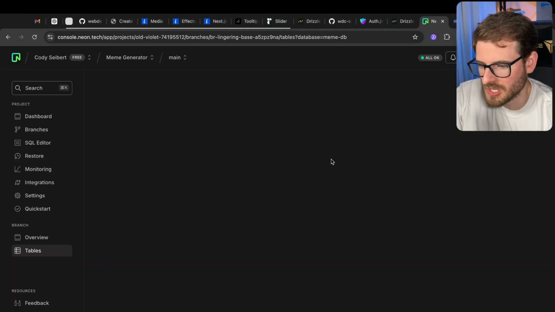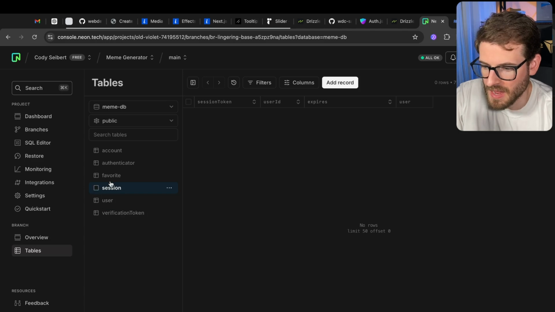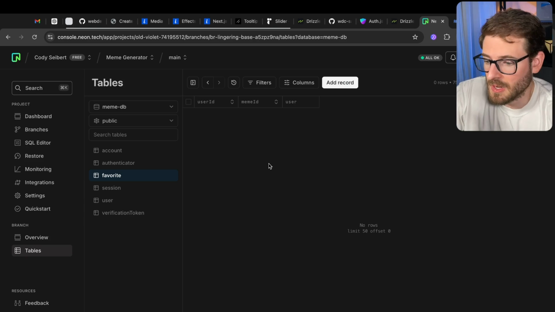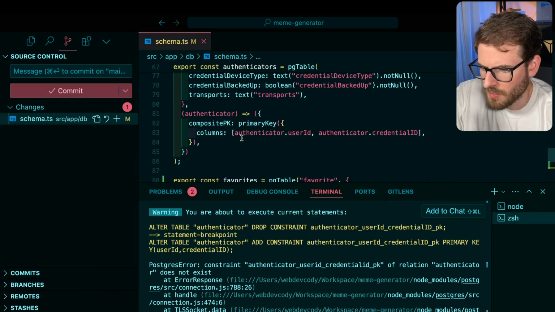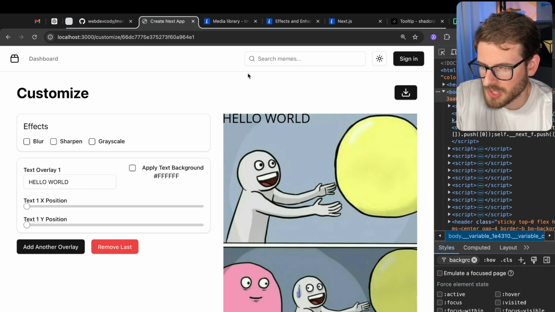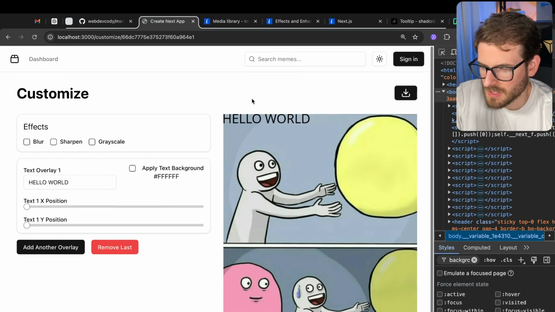I'm going to refresh this page and see if it created our table at least. So we do have a favorite table now, which is good. And hopefully that's good enough. I mean, the table got created. It's just failing on some foreign key constraint stuff that maybe it won't block us. So let's roll with the punches, and we are going to, first of all, log in.